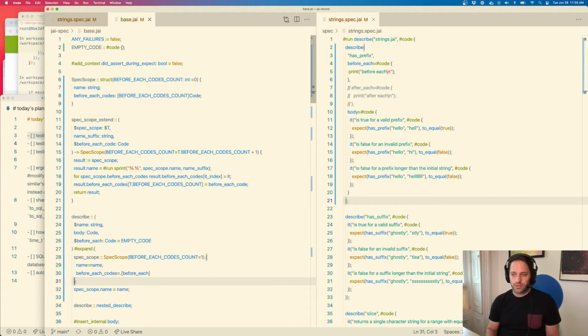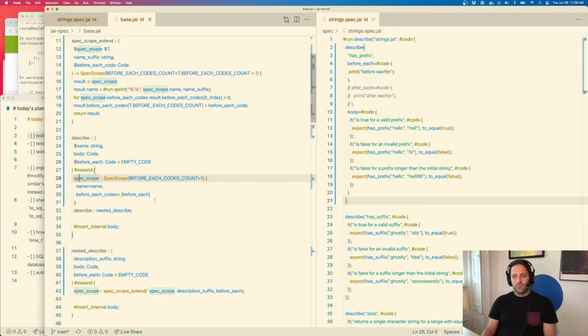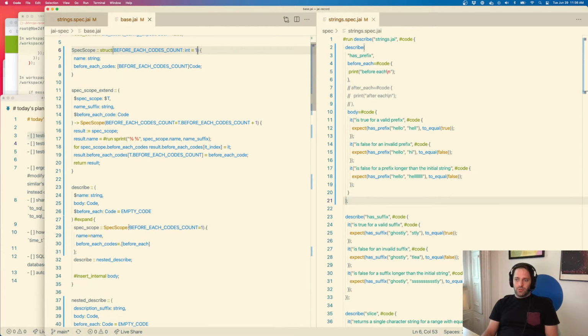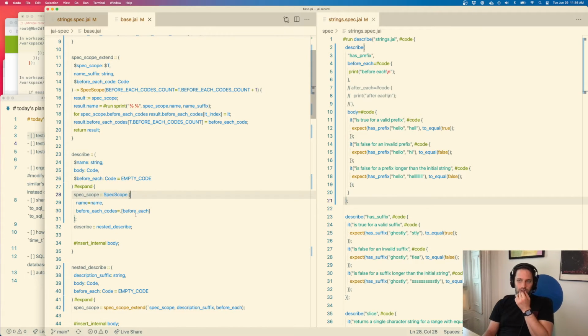This never works. Insert internal with this spec scope and this describe. Maybe in this one case I won't specify that because I'll use the default of 1. Even though this before each is an empty code, life is pretty good.